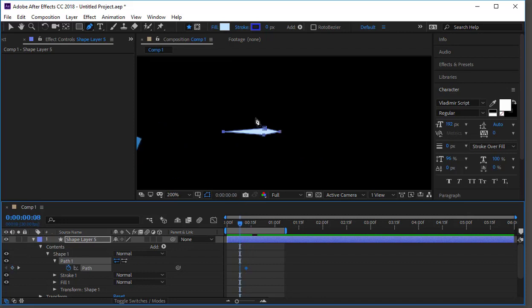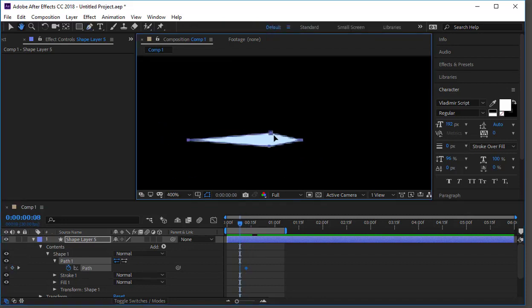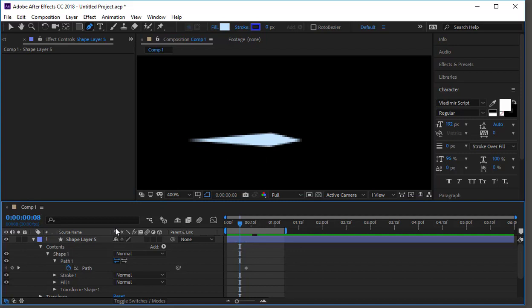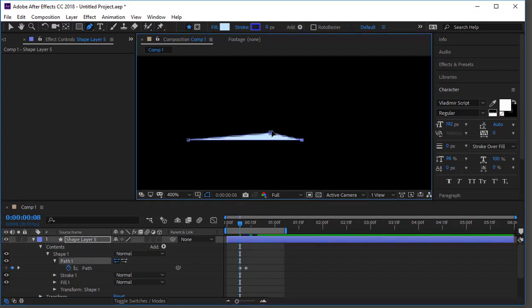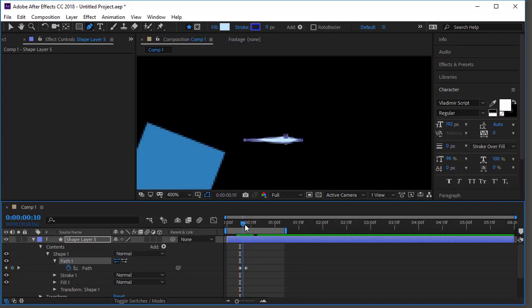At the beginning of this, I want all of these points to be basically at the front of it. So I'm going to deselect and then grab back on my contents and then drag all of these points here. Now what that should do is expand it like that.